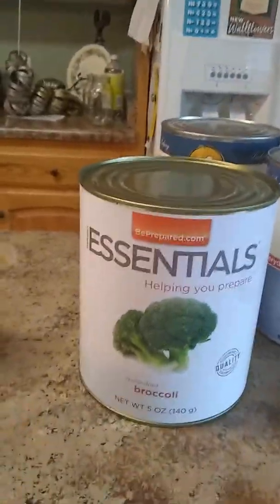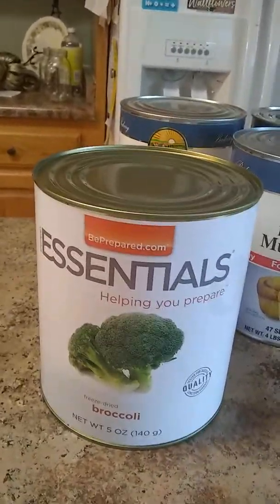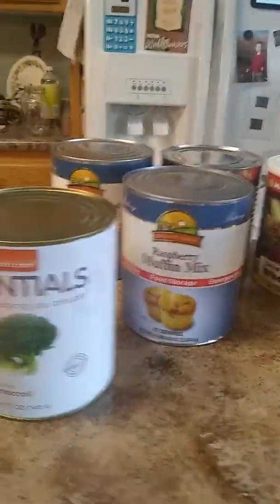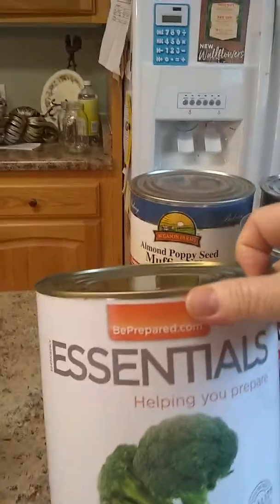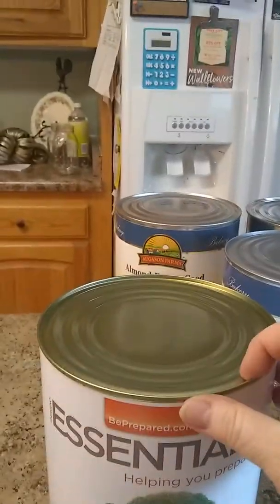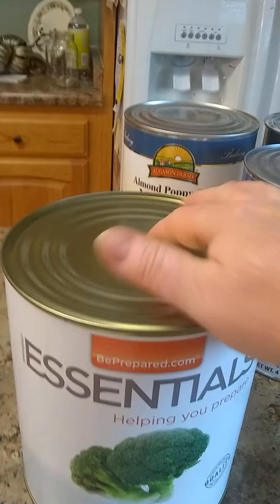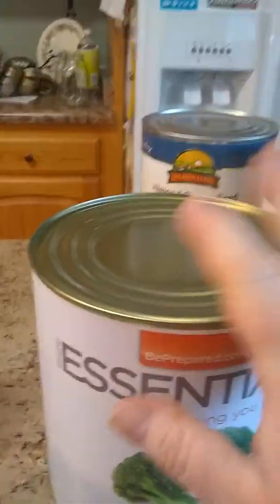This one is a number 10 can and it has also been commercially packaged. I say this because I personally have a bunch of things that I have packaged like this with a machine I used at home. I have products from all different kinds of companies — I'm not here to talk about individual companies. This one has a freeze dried or dehydrated product in it. The can is nice and flat on top, flat on the bottom, looks great. Something I have not done with this can yet is put the purchase date on it in an obvious place, either on the lid or somewhere right on the label. I bought this recently and haven't done that yet, but this is what we want to see.